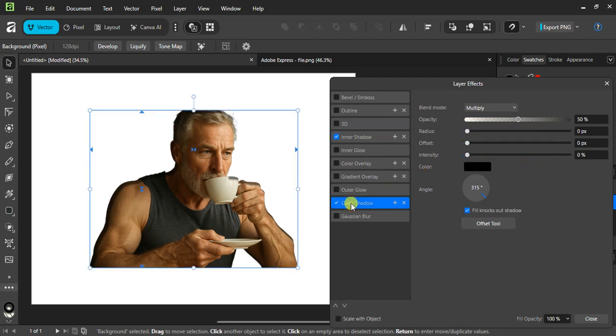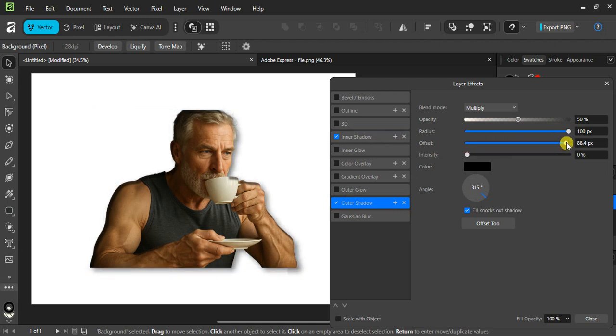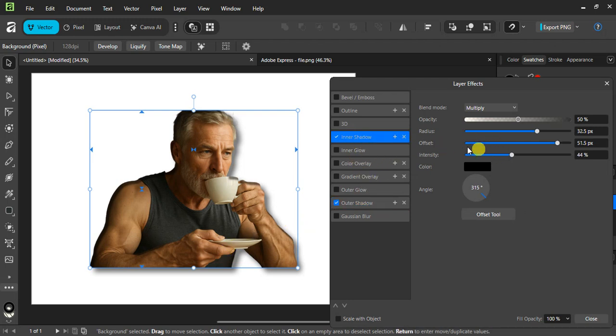You can also change the color of the shadow. Pure black can be harsh, so consider a dark tone sampled from your artwork, or a slightly warmer or cooler tint that matches the scene. Blend mode can help the shadow interact more realistically with layers beneath. Multiply is a reliable starting point. As you tweak, keep the preview visible so you can judge the effect at actual size. Aim for subtlety. Small changes often look more professional than heavy, high-contrast shadows.